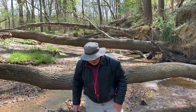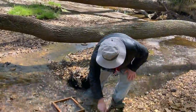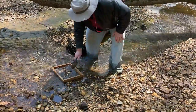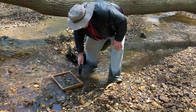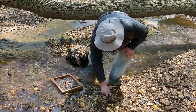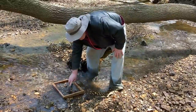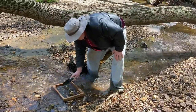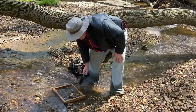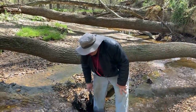I was looking for larger shells and anything obvious right away. Didn't see that. So now what I'm going to do is start to scoop. And Gus has been good enough to tell me that he's found a couple of teeth right in this type of soil here. So I'm going to start to go through this. The teeth are very small, but the screen should be small enough to catch them and see if we find anything.